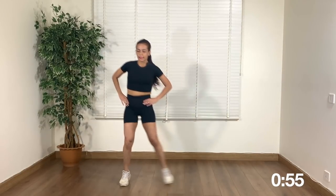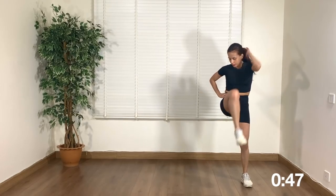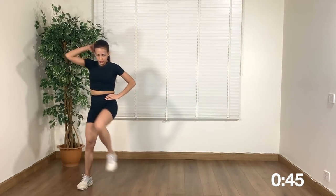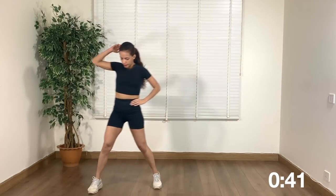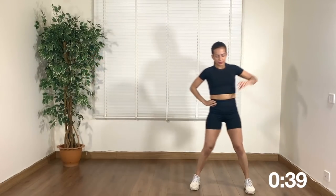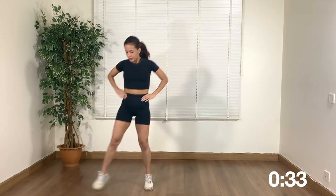So it's side, side, side, crunch. Side, side, side, crunch. Then we have the last exercise after this, which we're going to do on the floor.